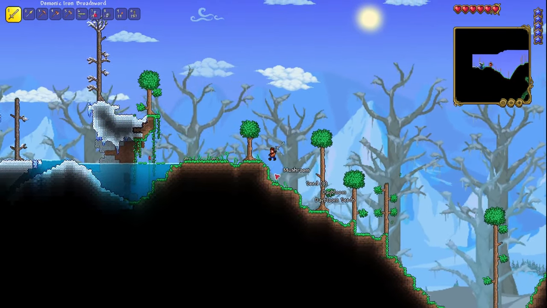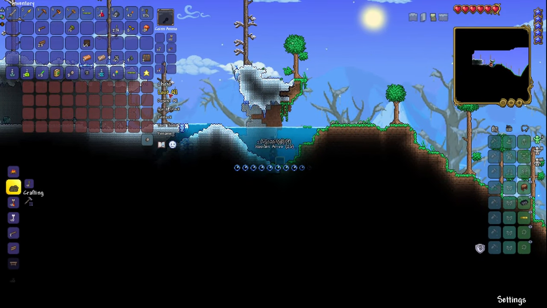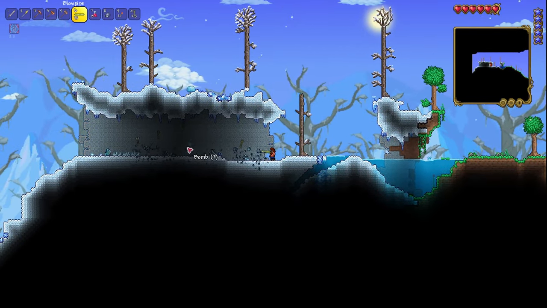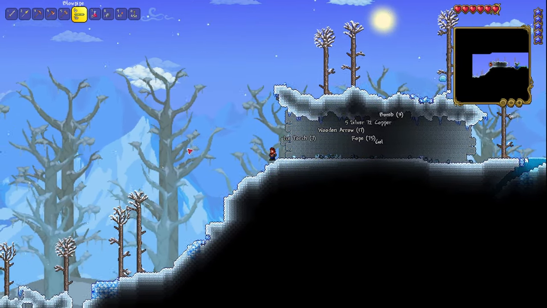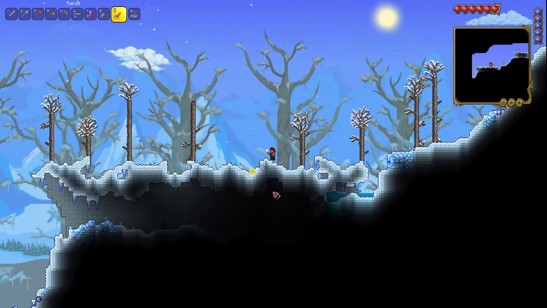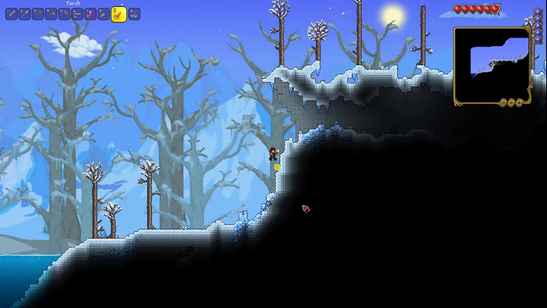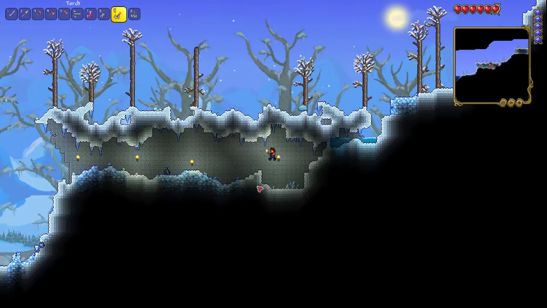Alrighty, we got the snow biome. And we have a wood chest here with another blowpipe. Take all of those, and we'll just keep going. Oh, it'd be nice if I could see in there. Can't really see to see if there's a chest. But we'll light it up anyway.